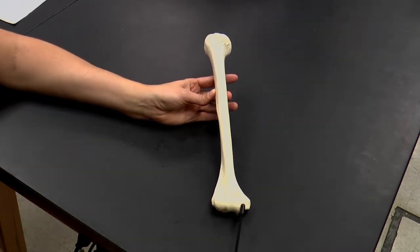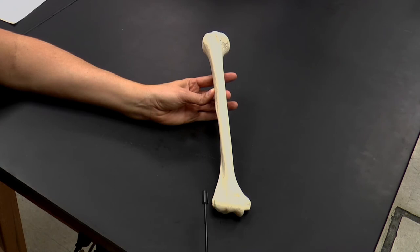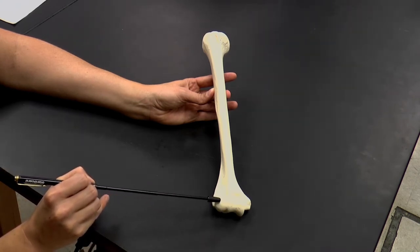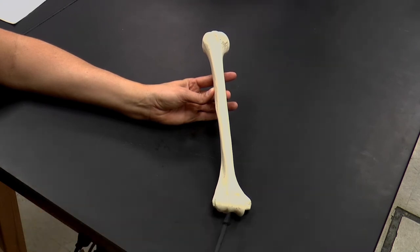There are two joints here. The first one is more medially located and is called the trochlea. The trochlea articulates with the ulna to enable our elbow to bend and straighten — to flex and extend. The other movement at our elbow is rotation: we can turn our palm up or down, which we call supination and pronation. That is enabled by the capitulum — sometimes called the little head because it's quite rounded, in comparison to the trochlea which looks like a spool of thread. The capitulum articulates with the head of the radius.